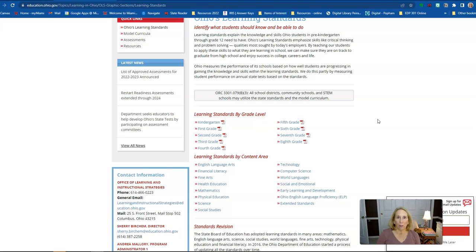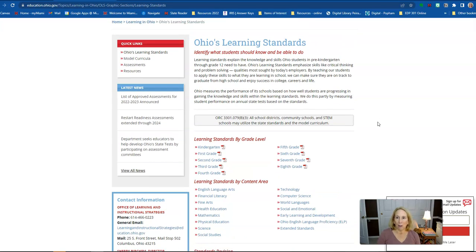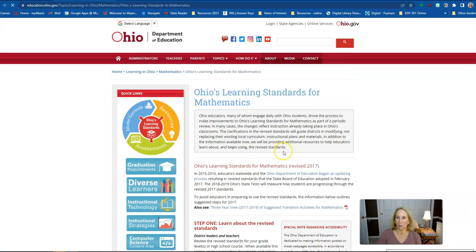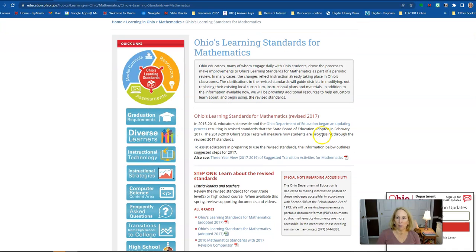There are several ways to access these standards. You can either click on the subject matter, like math, mathematics, and view the entire scope and sequence of the standards from kindergarten through 12th grade. So you can click here.